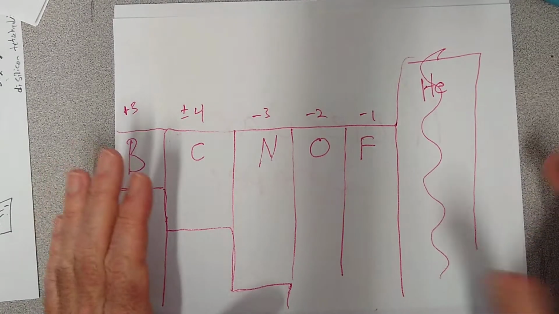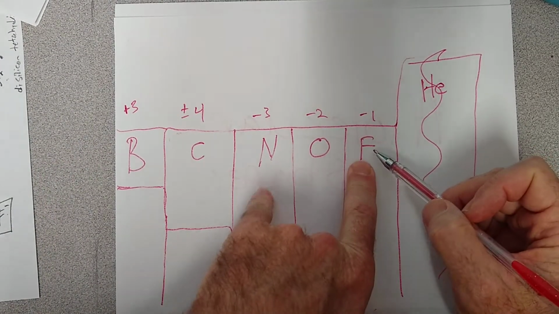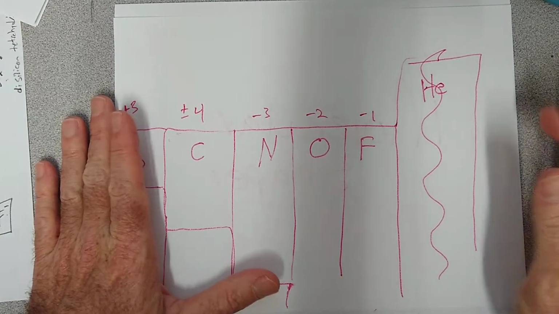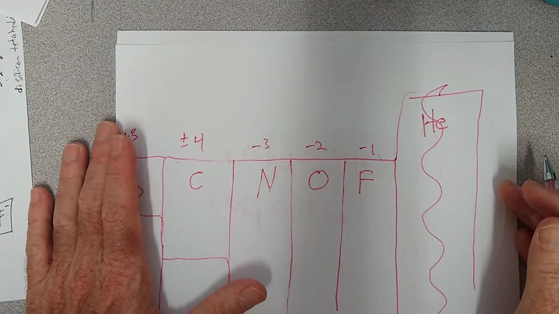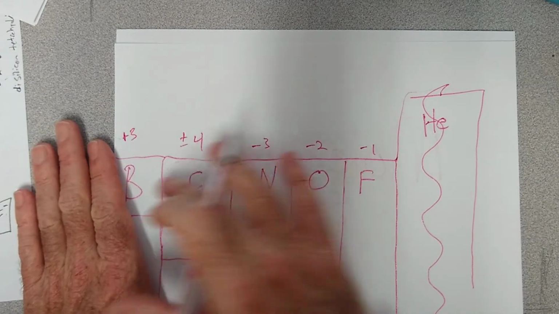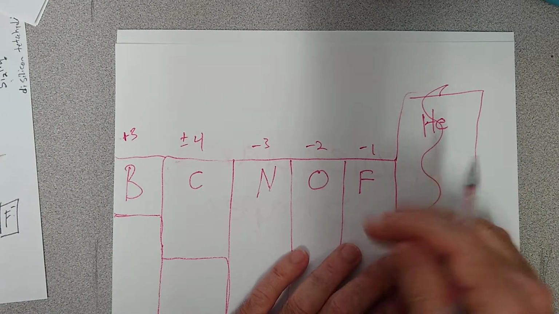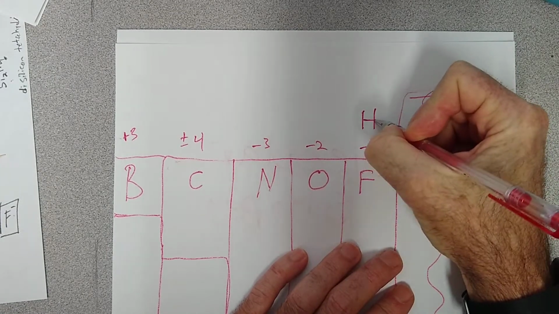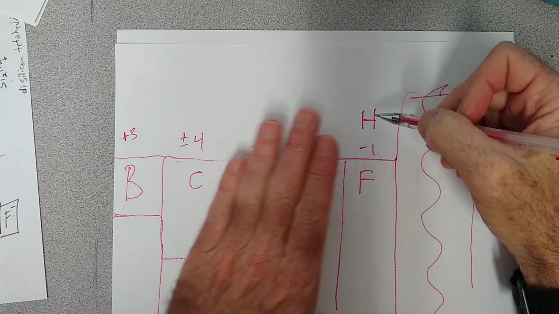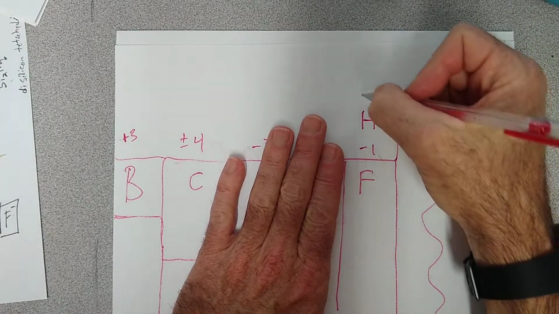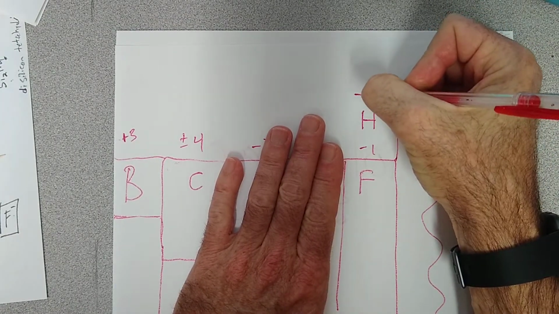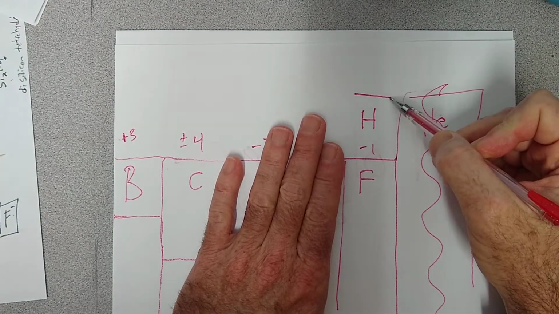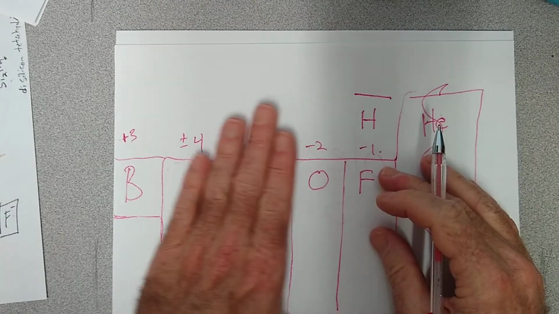Now, what this means is fluorine has 7 valence electrons and it needs one more. So when we talk about molecular bonding, knowing these charges really helps us. Fluorine, and we have to include hydrogen also in this column, this group makes one sharing covalent bond. The reason is they only need one more electron because they have a -1 oxidation number.